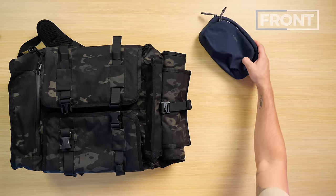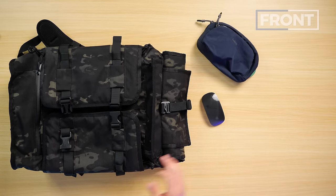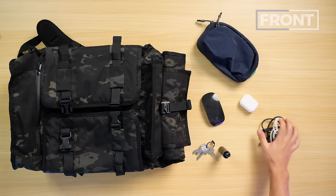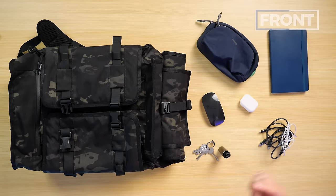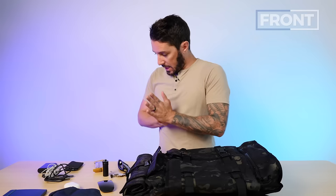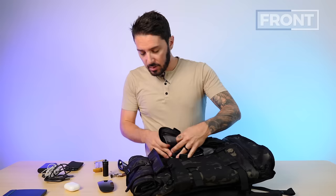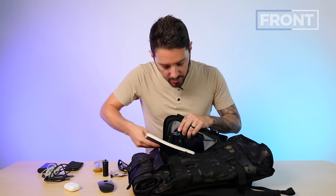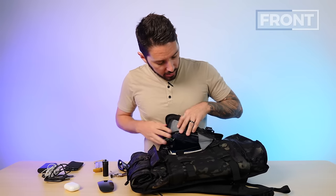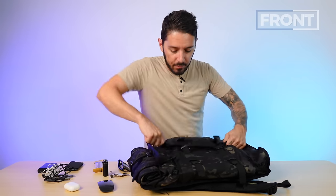Let's load it out to see how these front compartments pack. I've got my Bellroy Venture Pouch, Magic Mouse, keys in a gum holder, AirPods, some wires, notebook, shades, snacks, wallet, and a battery. The Venture Pouch and Moleskine both fit in there. It should be noted for the whole bag's weatherproofness — these are YKK PU-coated zippers, just another wall of defense against rain. These guys are from San Francisco, it rains a lot there — you want weather resistance.